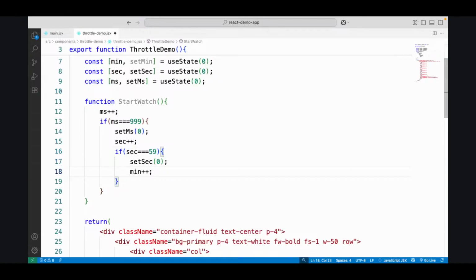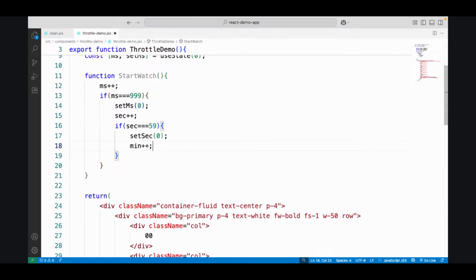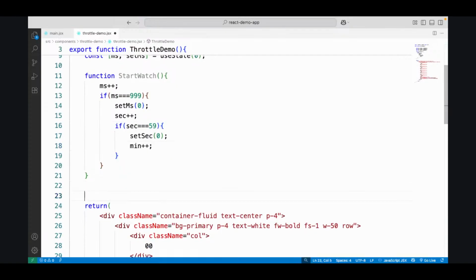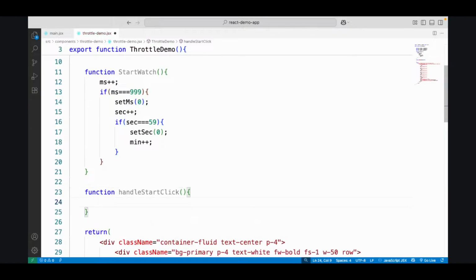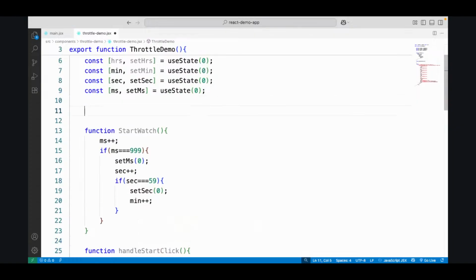I'm just giving an idea, right? You have to try. Now, when should this start? So we need a function handle start click. On start click, how you will start and how you will stop. For that you need a thread. So this is let.